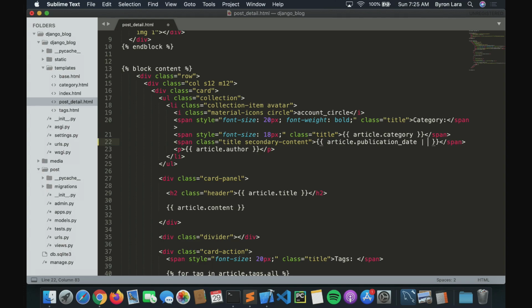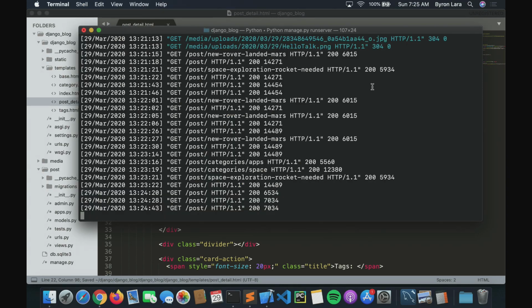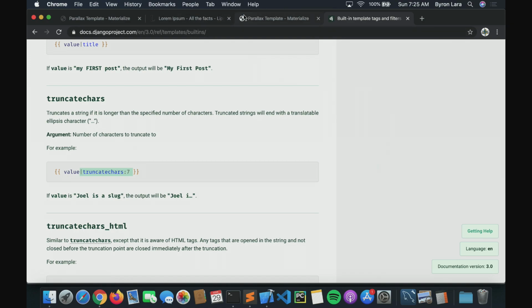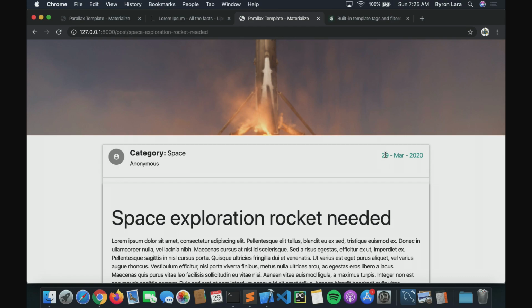You can add the date filter, basically formatting your date here. You can just use date, month, and year. Boom. And if you go to your article, you will see how it is now.